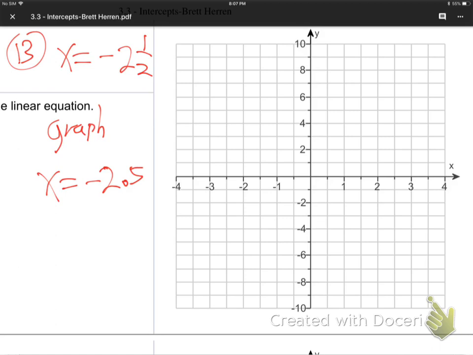You go to the x-axis, minus 2.5, and then the line goes straight. Remember when there's only one letter, see how this only has x, there's no y anywhere? It's always a perfectly straight up and down or sideways line, isn't it? So it just goes straight down through that dot. Is that good? Is that making sense? Finding these decimals and things. How are we doing? Is that good?